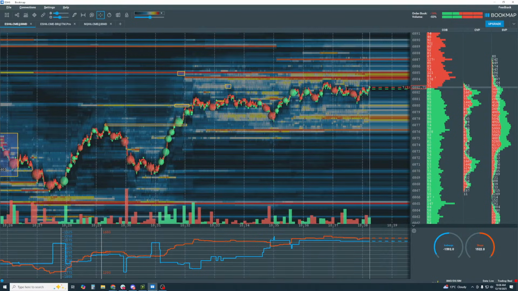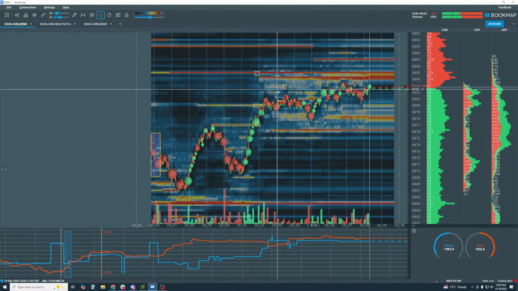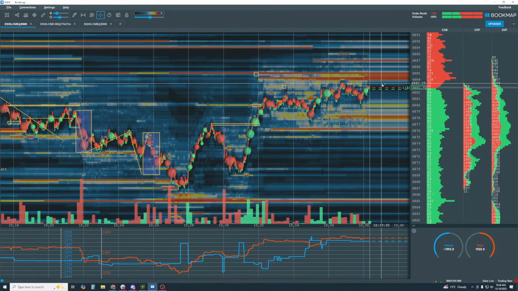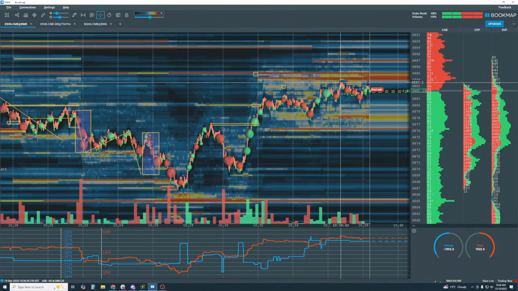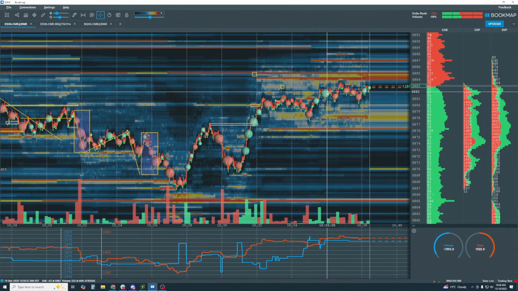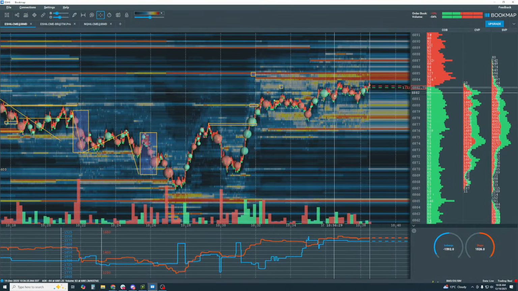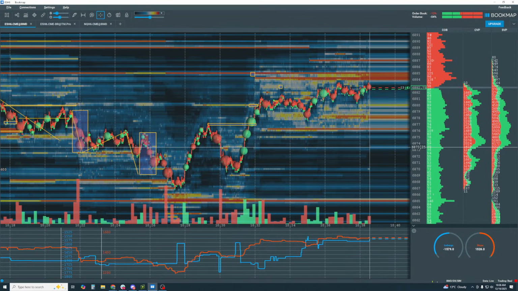Oh, how to copy the rectangle? Yeah, Matt, let me show you something in here. Just so you guys know, I use the keyboard shortcuts in Bookmap a lot for the drawing tools. It's really simple to do. Okay, let me show you. I also use them in the replay mode a lot.